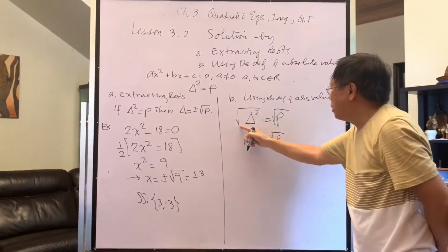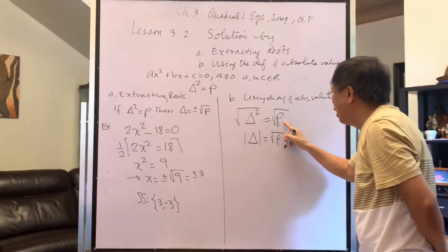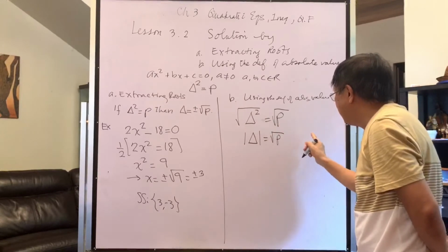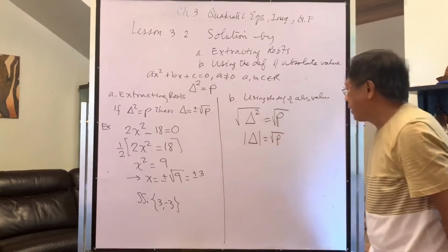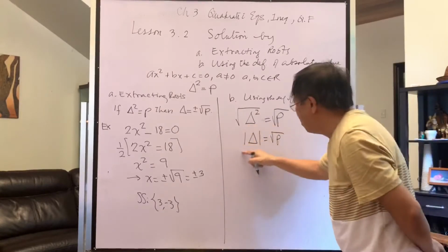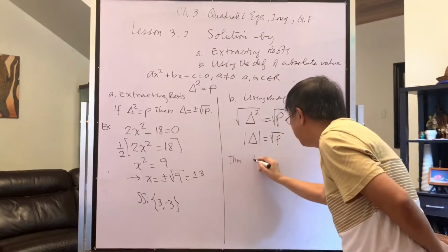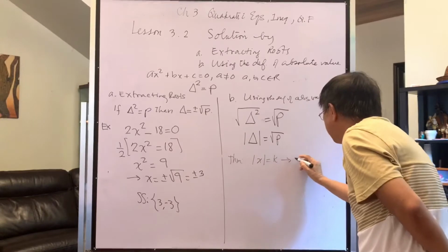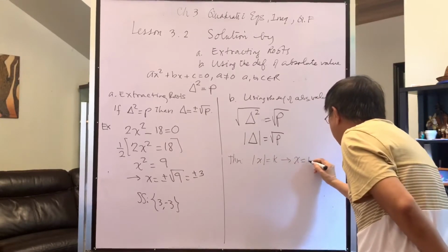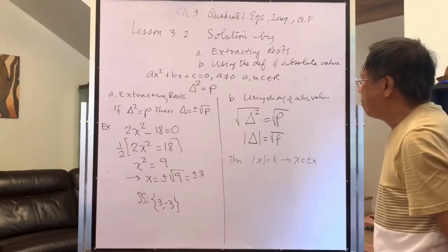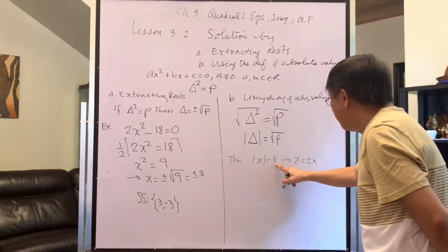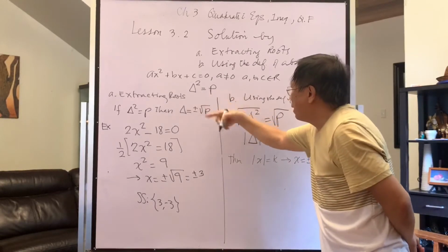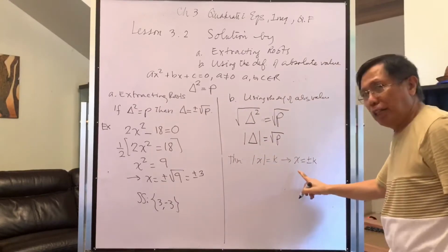Notice that when I introduced the square root symbol to both sides of the equation, I did not introduce plus or minus. Here on the right hand side, I just wrote it as square root of p. And from this form, we can now apply this theorem. Absolute value of x equals k implies x equals plus or minus k. Here, I am not requiring that k is greater or equal to 0, or p here is greater or equal to 0, to allow me to consider non-real roots.